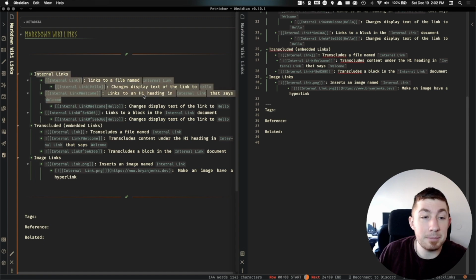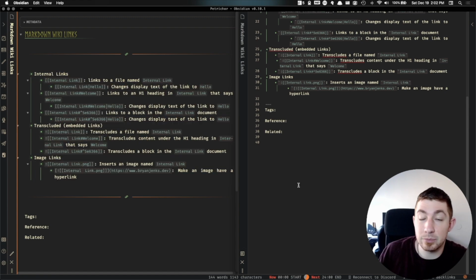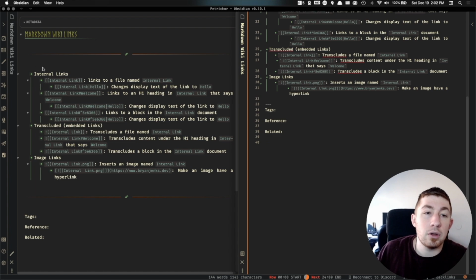Now, here are some examples of all the different things we can do with wikilinks, and we're going to go over them line by line. So, first of all, I already explained in Markdown links about the difference between using Markdown links versus Obsidian links and how you have to use those escape sequences for spaces. And also, it's just more to type. You have to actually list out the file extension. You have to cover for escape sequences for special characters and spaces. You have your additional section for just the display text. Versus wikilinks, it's literally just the name of the document. Spaces are fine. You don't have to have the file extension.